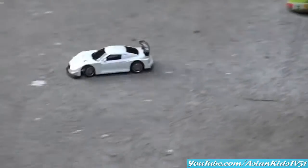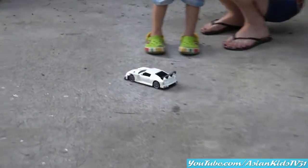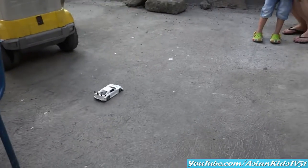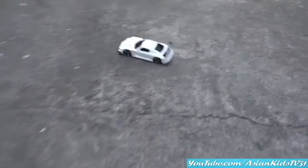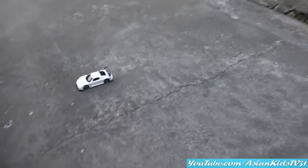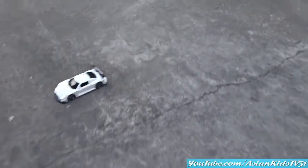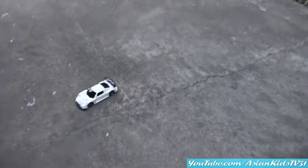Whoa! Woohoo! 360 spin! Alright! Woohoo! Uh-oh! Again! Wow! 360 spin in reverse! Nice! Woohoo! The driver is dizzy! Feeling dizzy now! Oh boy, what are you doing?